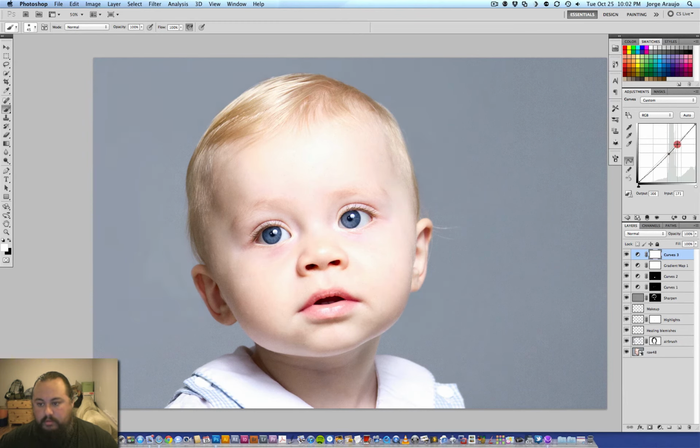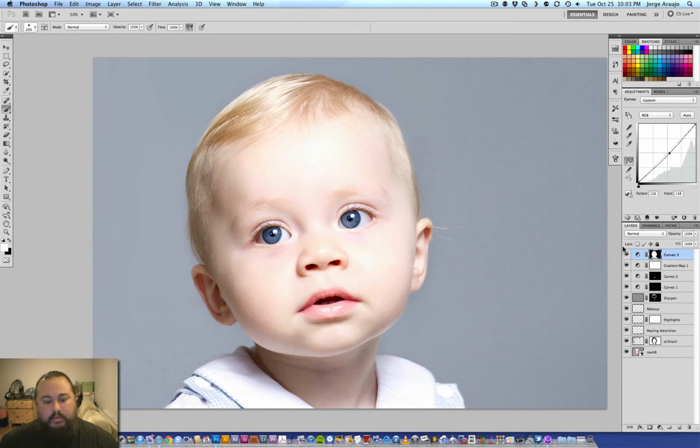So I'm going to do a little curve here that contrasts him up a little. It's too much. About there, I think. But I don't want it to affect the background. I kind of like the lighter background. So what I'm going to do is, again, add black to my mask so that it masks it all out, and then I'm going to take my white and apply it to his face so that I get a little bit darker on him, a little more blacks on him, but not affecting the background. I think that's looking pretty good.